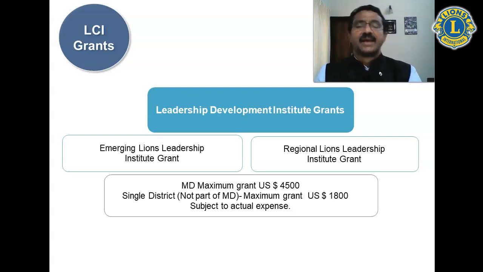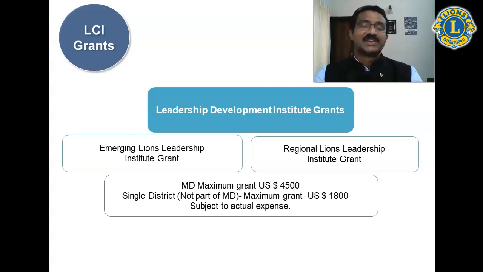So even though it is strictly for multiple districts, GLT and GMT coordinators can conduct local level ELLI and RLLI. The only problem is that there won't be any LCIF funding for that, but they will be providing all the resources and materials for this training program.